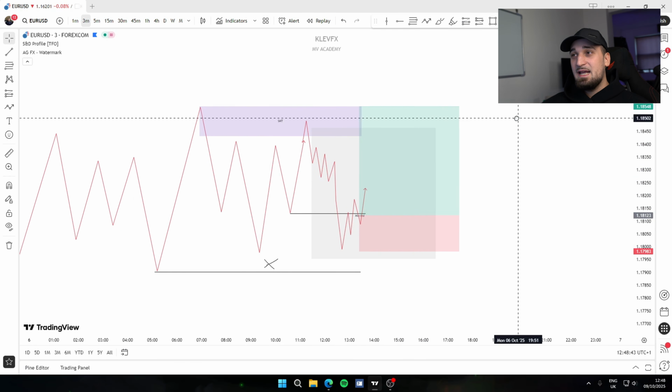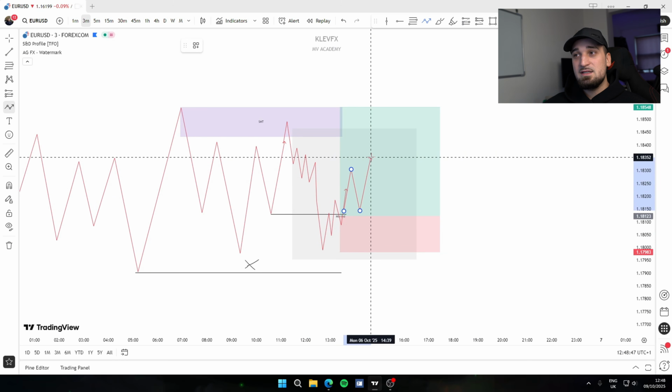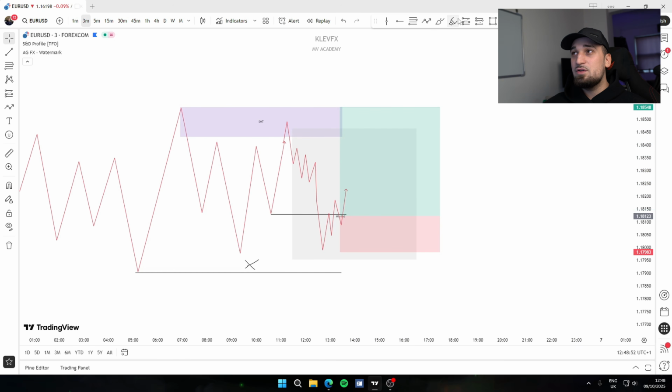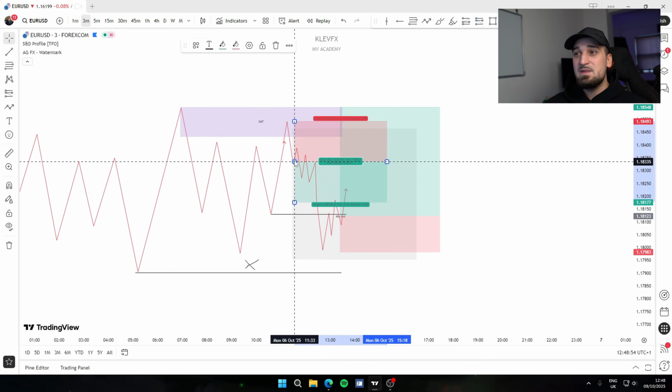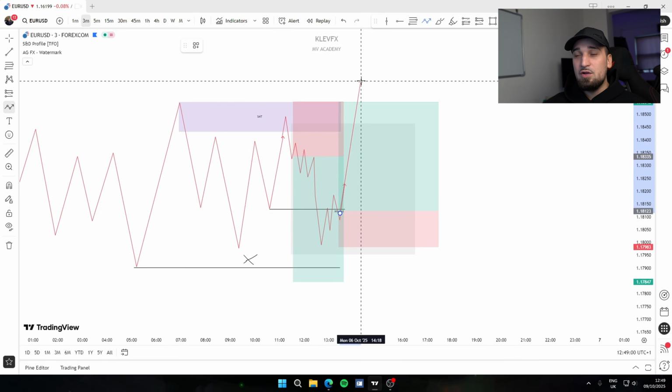So in this case, let's say now we get tapped into the market, and now we're going to start seeing price rallying to the upside and actually giving us that trade and taking out all those sellers that were trying to sell from this area, thinking that this is the correct move in the market. They're all going to be getting taken out because we caught the correct trade.